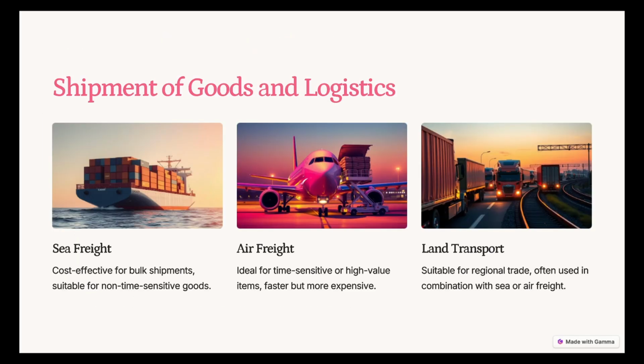The logistics and transportation of imported goods are fundamental to the import process as they determine how goods are shipped, stored and also delivered. Modes of shipment for imports include: goods can be shipped by sea, air or land depending upon the nature of the goods, cost considerations and delivery timelines. Each mode has its advantages and challenges, with sea freight being cost effective for bulk shipments and air freight suitable for time sensitive items.